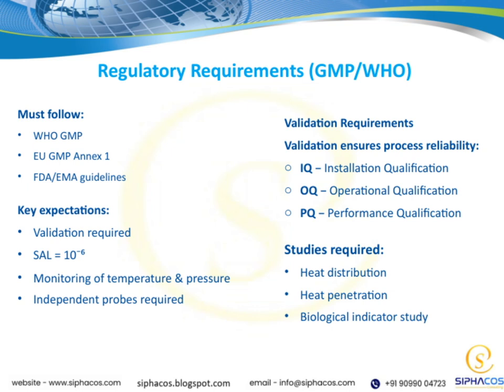Now, in addition to these qualification steps, there are specific studies we need to conduct. These include heat distribution studies to ensure uniformity, heat penetration studies to verify that heat reaches all parts effectively, and biological indicator studies to confirm sterilization efficacy. We also have to adhere to strict regulatory requirements, like GMP and WHO standards. It's essential to follow guidelines such as WHO GMP, EU GMP Annex 1, and the FDA or EMA guidelines to stay compliant and ensure safety.